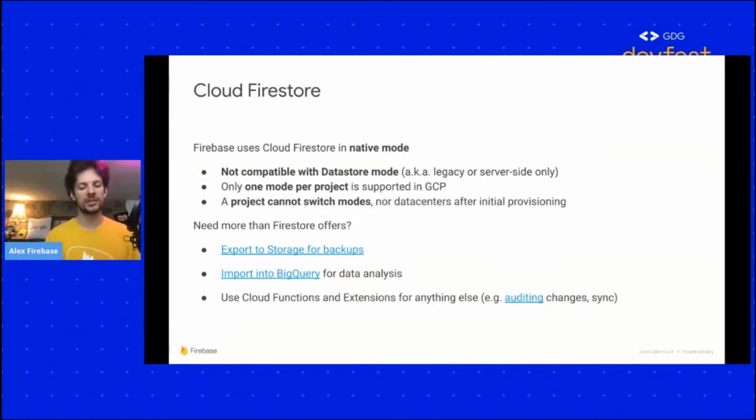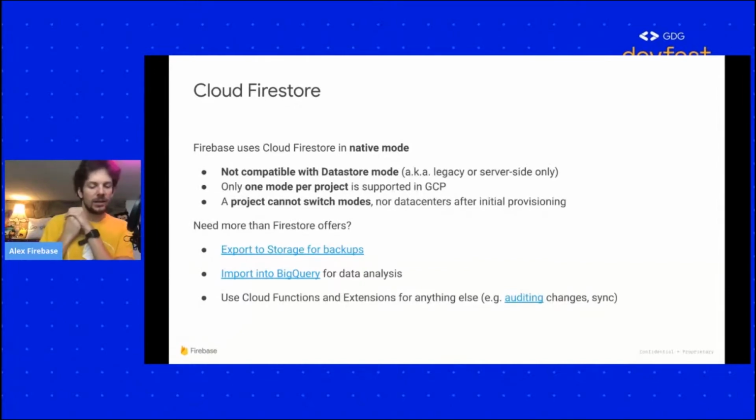So the recommendation is start from the front end, configure it in a way that's easy for you to use from the web, from your app. And if you need, you can always create additional projects for the backend stuff. And you can pretty easily connect them with one another. If you don't need multiple projects, it's fine to keep one project per environment. So have one project for production, a project for staging, a project for test, and so on.